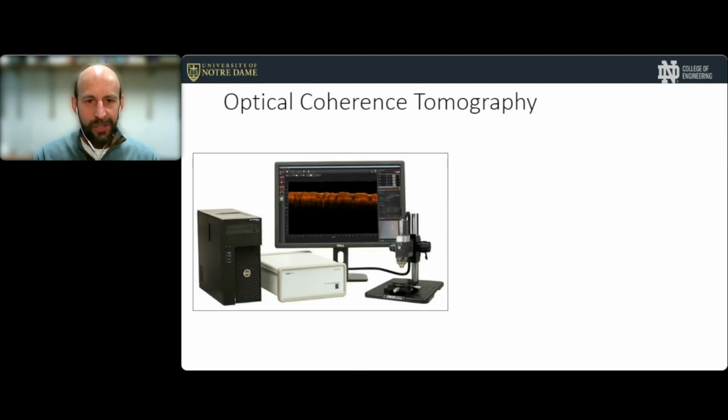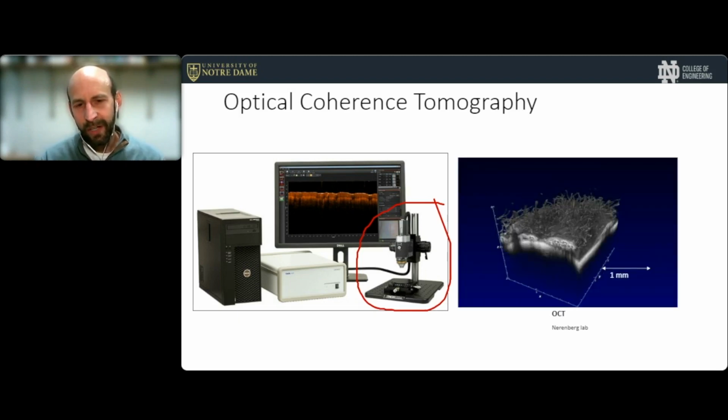So here's what an OCT looks like. And like I said, if you've seen a confocal microscope or an SEM, this is like a toy in comparison. So this is basically the imaging unit. It's very small, it's light, it's maneuverable, and you can bring it to your flow cell, or you can bring your flow cell here. It's quite easy to manipulate. And the cost is also much lower than a confocal microscope or an SEM. And here's just an example of some images that we got.